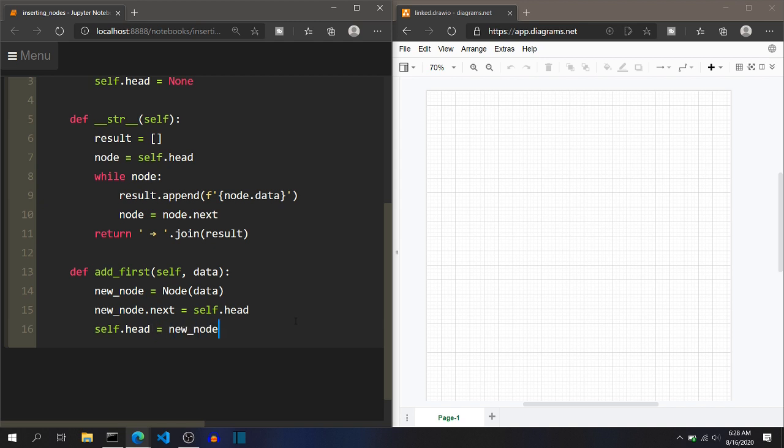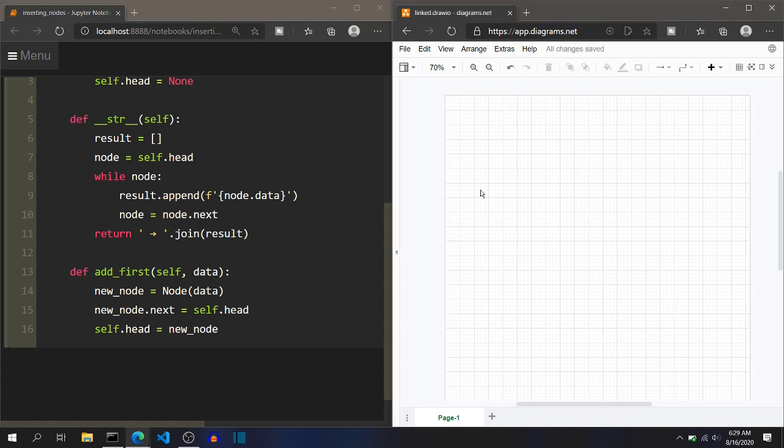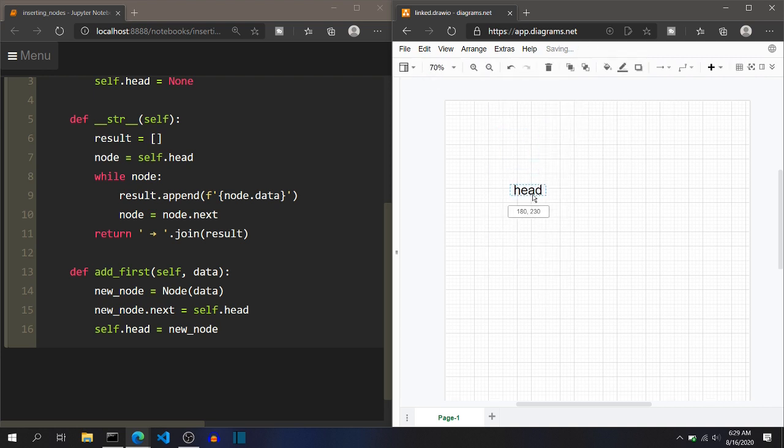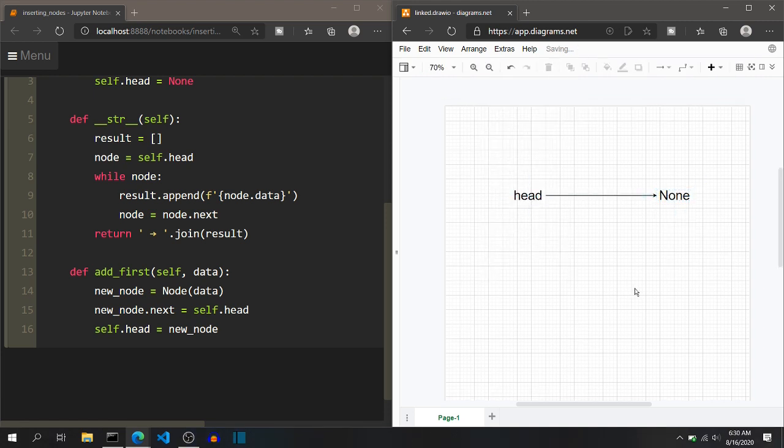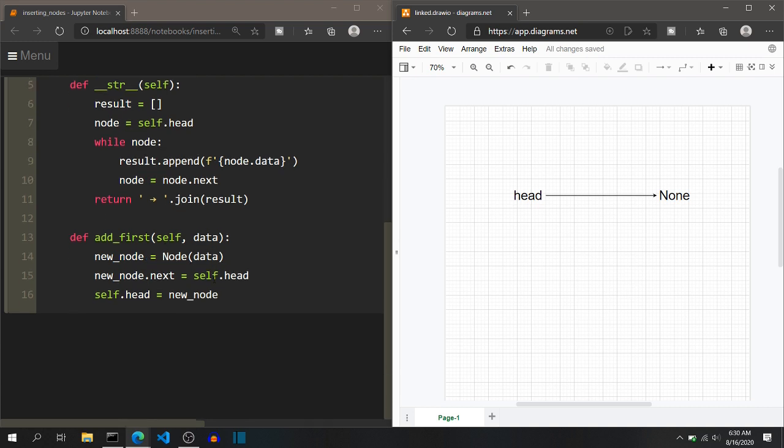Now we will take an example to understand this and how this function works even for boundary cases as well. So each linked list will have a head pointer. So I will first create this head pointer, and initially the head will point to a None value like this. Now when this add first function is called, suppose we are adding data 1 to the linked list.